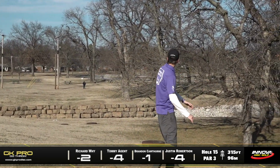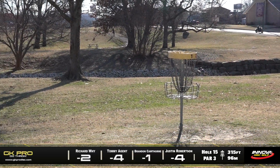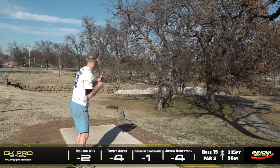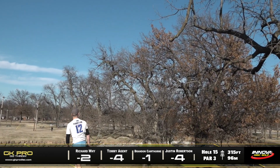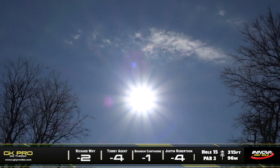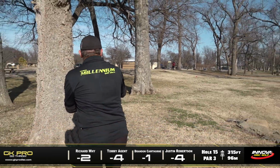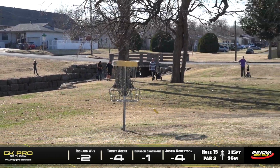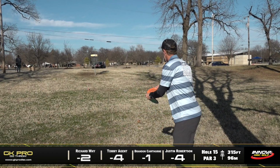And there is a forehand route, but with the forehand you've got to hug it so tight with that tree up across the creek, where if you smash it, you're at risk of going OB. So it's a very difficult hole. Yeah. But then there's this: if you've got the baseball arm like Justin Robertson does, throwing the tomahawk, tombstoning about 20 feet from the basket. That's incredible. Great shot. That should be illegal. Yeah, that's almost cheating. That's not fair at all.